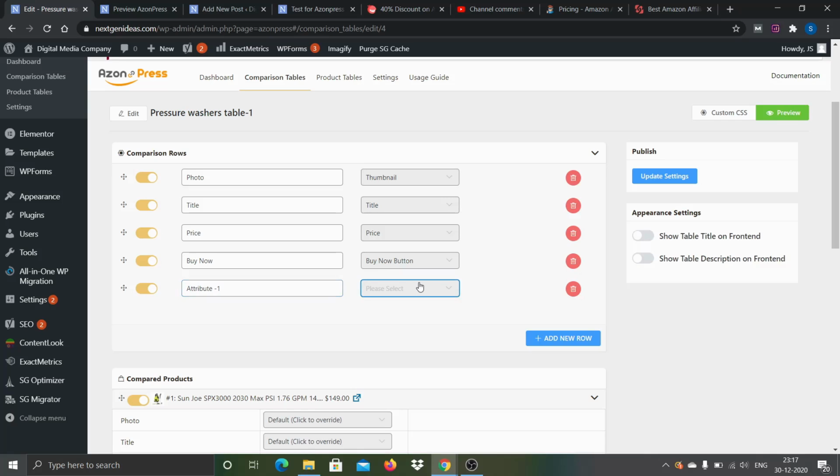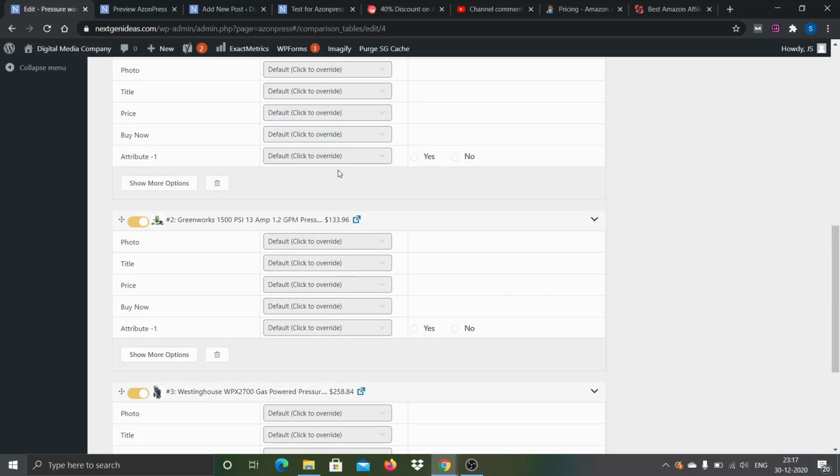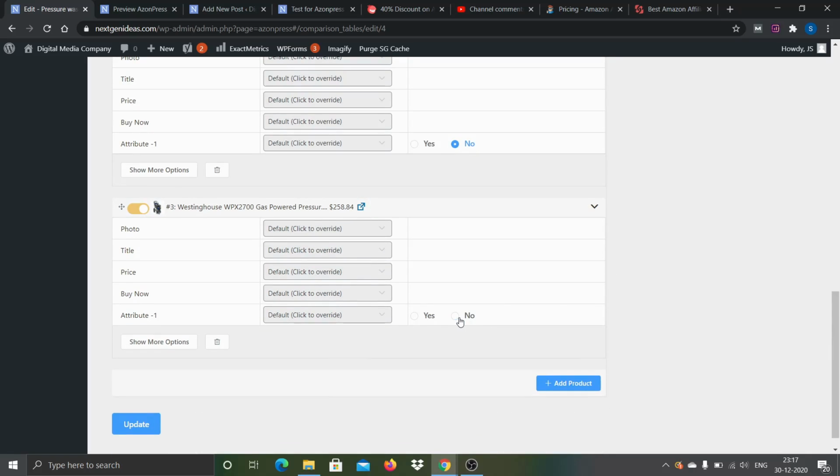Some additional attribute. Here you will have an option whether you want to basically use the custom text, or you want to use the yes no button. You will have multiple options here. So I want to say that I want to use a yes no button. Now the moment you basically add this row here, automatically it will appear for all 3 products. Here you can pick. So I want to pick for first product yes, second product I want to pick no, and third product probably I will also pick no.